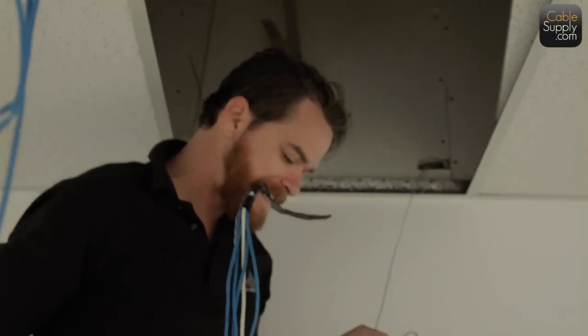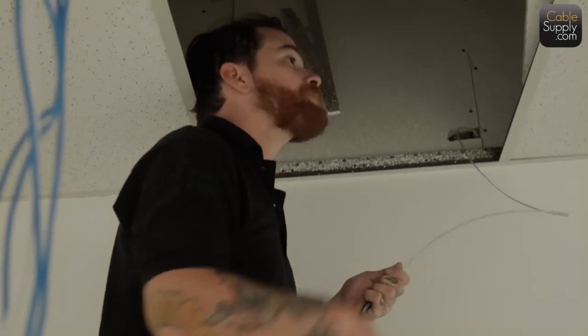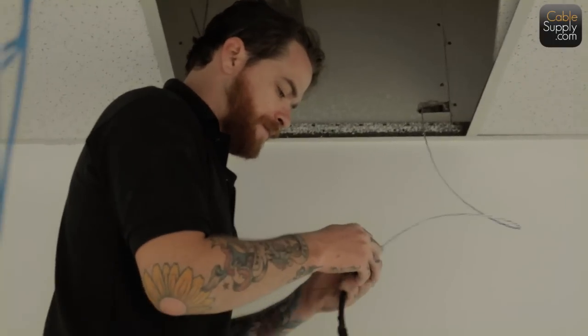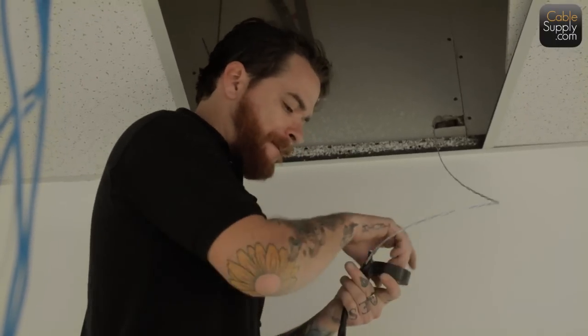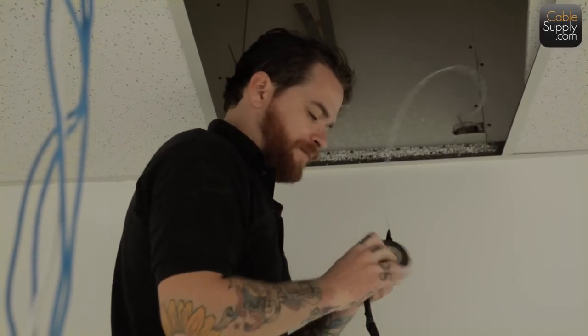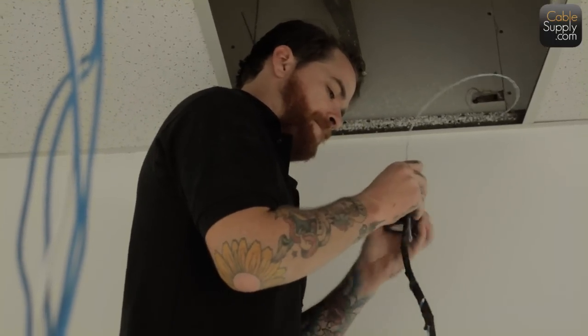Low voltage cables don't always have to be in conduit when they're in an office setting like this. Now, if you're in a warehouse, you have to use rigid conduit according to code in your state, and in California, it has to be a rigid conduit.